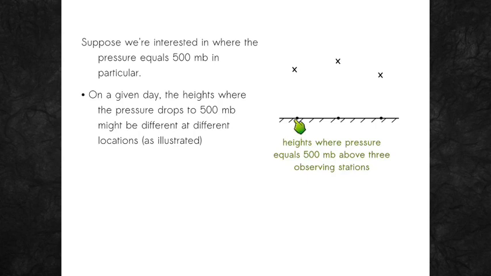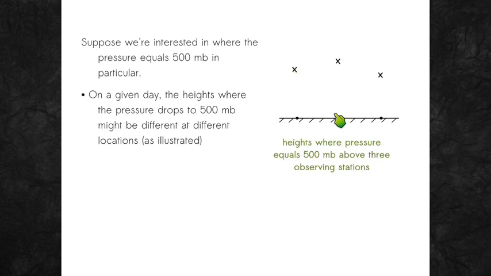Now, let's suppose that on this day, at this particular location here, we release a radiosonde from this particular observing station. And as it goes up, we know the pressure is going to drop. And it drops and it drops and it drops. And I want to keep track of where the pressure hits 500 millibars because I'm interested in what's going on at 500 millibars. So let's say above this station, the pressure drops and drops and drops, and the place where it hits 500 millibars is this X. Bang. That's where pressure was 500 millibars.